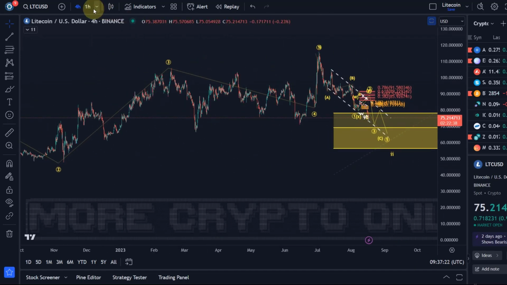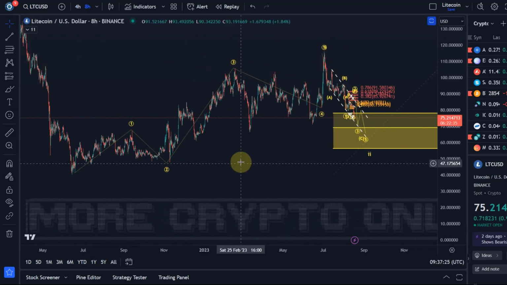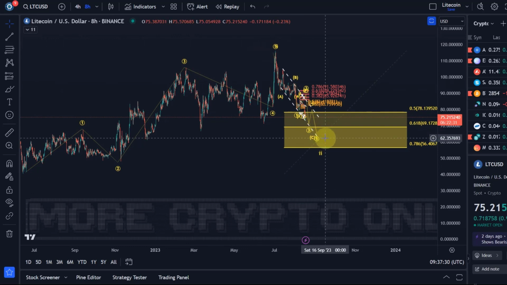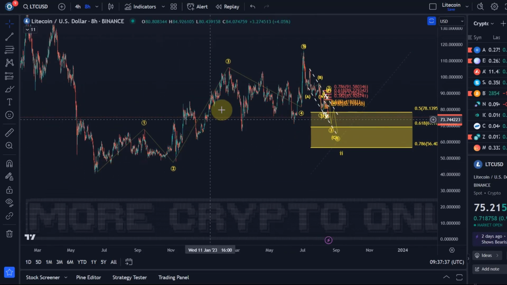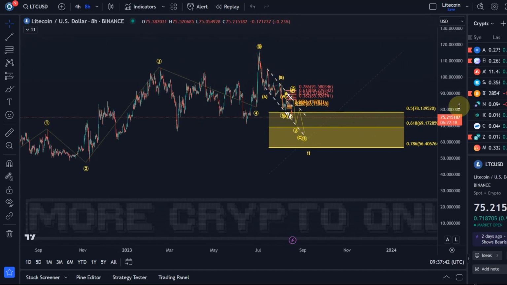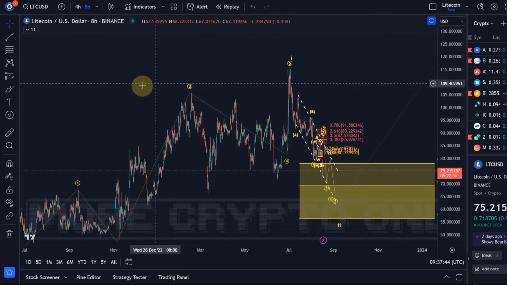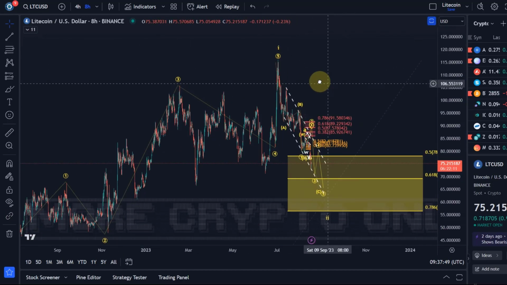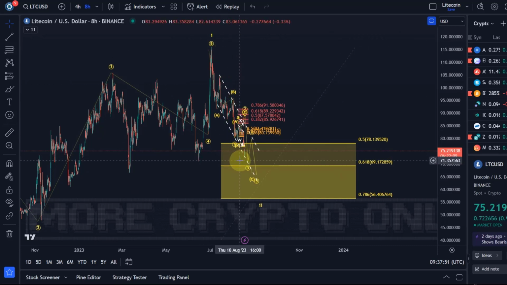So looking at the bigger picture, there is at least a likelihood that the move up was in 5 waves and the move down in basically 3 so far. It could develop a 3-wave structure. What we essentially always want is to identify 5 waves in the trend direction. So it could very much be that this 5-wave move between June last year and July this year was a wave 1. We're now heading into an area where reward and risk is potentially favorable again, basically an ABC correction in a wave 2.